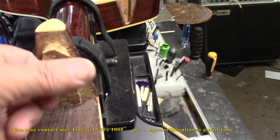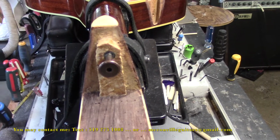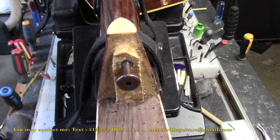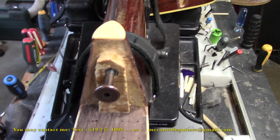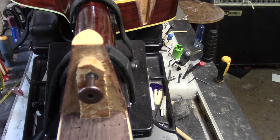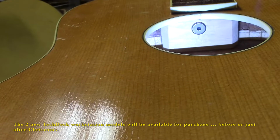There are all kinds of guitars, high-end, mid-price, low-end, that use fasteners. So we are going to utilize the original dovetail, and I am going to glue it on with hide glue. We'll get a good solid press fit, but we're just going to have that little bit of extra assurance with that pan head fastener. That's the head of the fastener.